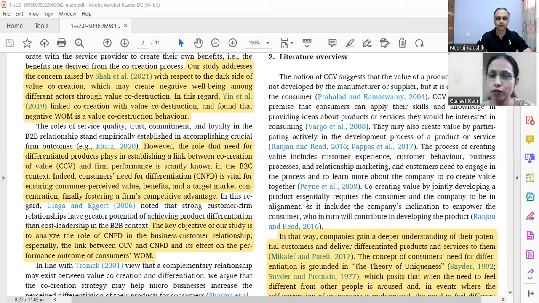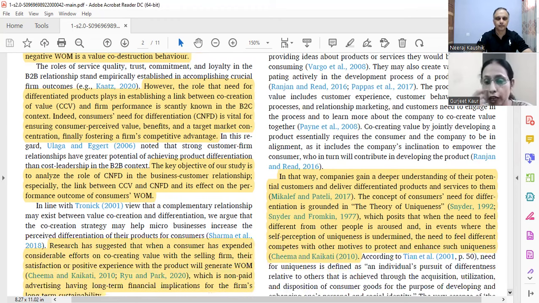logic. So we have discussed the service dominant logic here, because that is the broader theory under which co-creation of value falls. We discussed service dominant logic under this section of literature review, and then we have to discuss the theory. Is it one theory, or is it the integration of two theories? Whatever it is, it would differ from one paper to another.